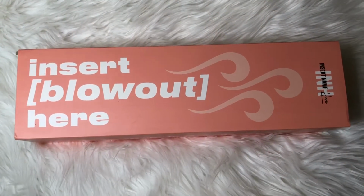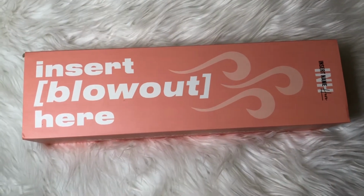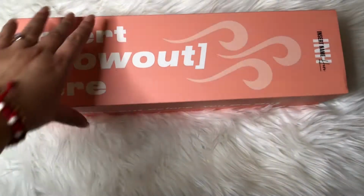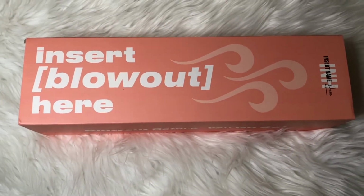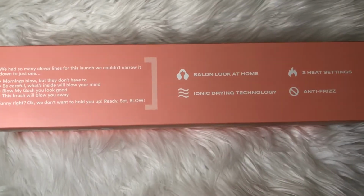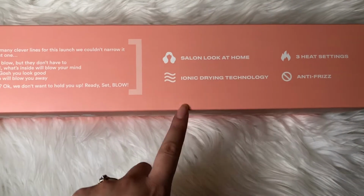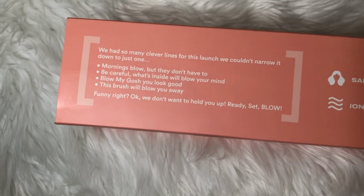Okay beauties, so here we have the Insert Blowout Here, which is the new hair dryer from Insert Name Here. As you can see, it keeps the same theme and packaging as the waiver. And then, blow out before you go out. Cute little details on the box. And then let me just flip it over. Again, salon look at home, 3 heat settings, so that's good. It's supposed to help against the frizz, and it's supposed to be quick drying too. So here's just a few things that it says on the box.